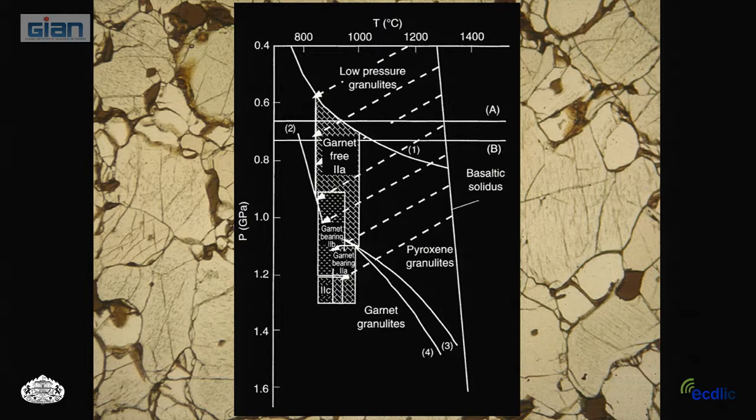You form basalt, you put your basalt at depth. I report here the pressure interval from the geophysicist results for the transition zone. And in fact, you can explain everything, because it is just normal recalibration of magmatic rocks within the metamorphic field: pyroxene granulite, remember, it's just mafic granulite, and the garnet granulite field, because we have garnet granulite. The pyroxene granulite, I showed you one.